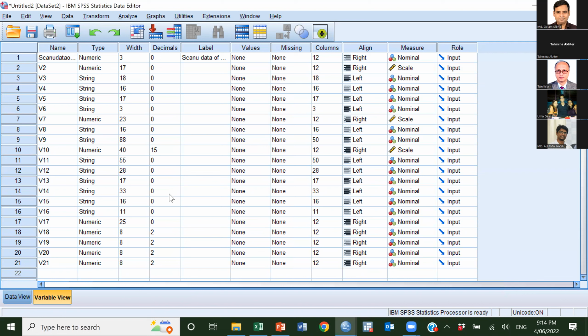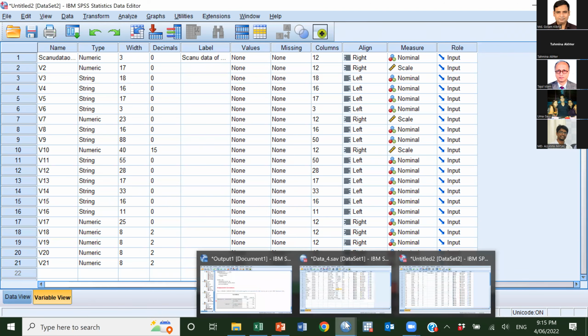However, I will request Kibria to share a data conversion software with you. If you use that data conversion software, you can also transfer your data from other programs to another program. Okay? Is it all right? Yes, Kibria, are you with me? Yes, sir. So I will share a software. Please share with everybody. Okay, sir. So you will get it.